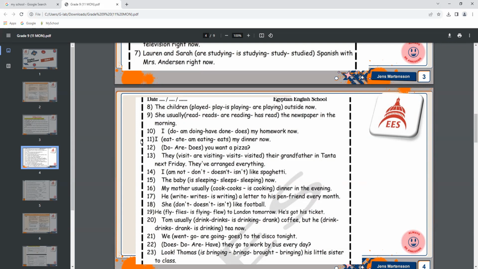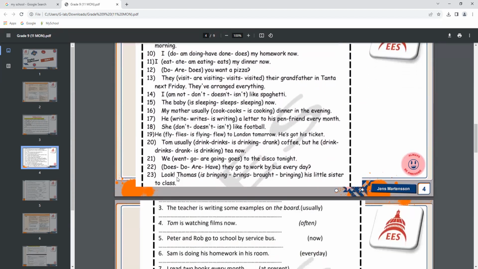Okay, if I said I have a book, this means it's something that I own maybe. I have a car, it's my own car. But if I said I'm having lunch, it means I'm eating my lunch. I am having a shower, it means I'm taking a shower. Can you see the difference? The meaning itself has a change. Okay, let's move on.